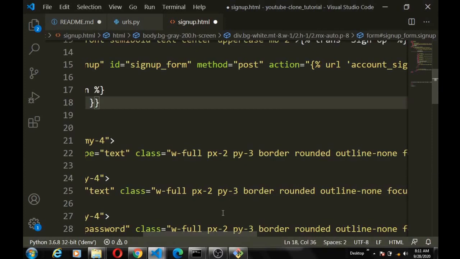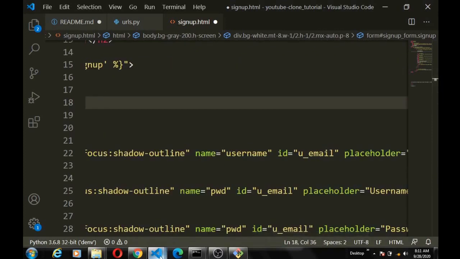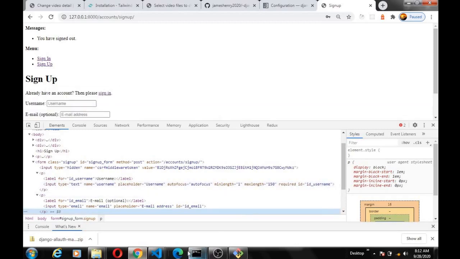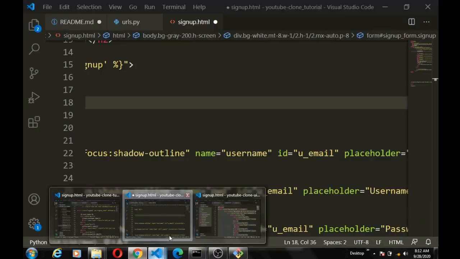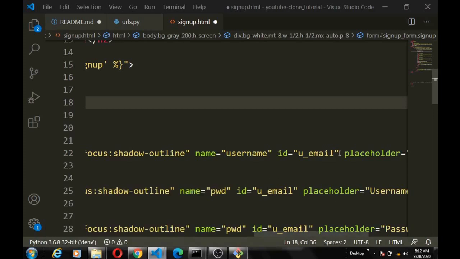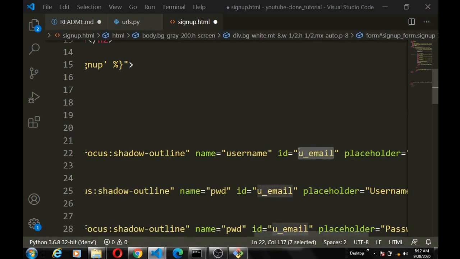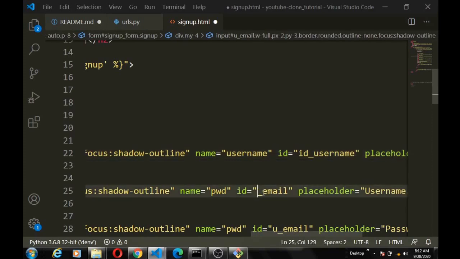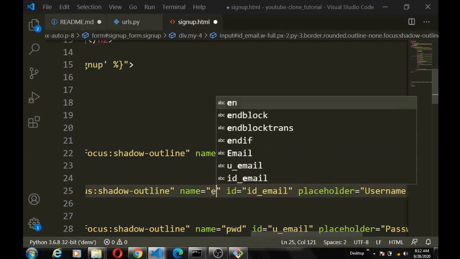Then the ID was id_username, so change the ID to id_username. Alright, that's for that. Then for the email, we change the name to email.